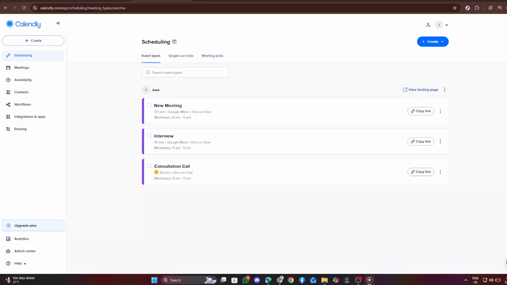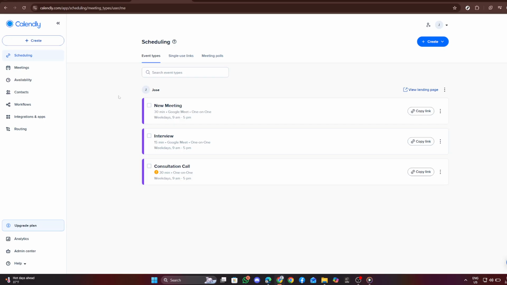In this video, you'll learn how to add Calendly to your Systeme.io website. This process involves several steps, from obtaining your Calendly embed code to integrating it into your Systeme.io site. Begin by navigating to calendly.com in your web browser.